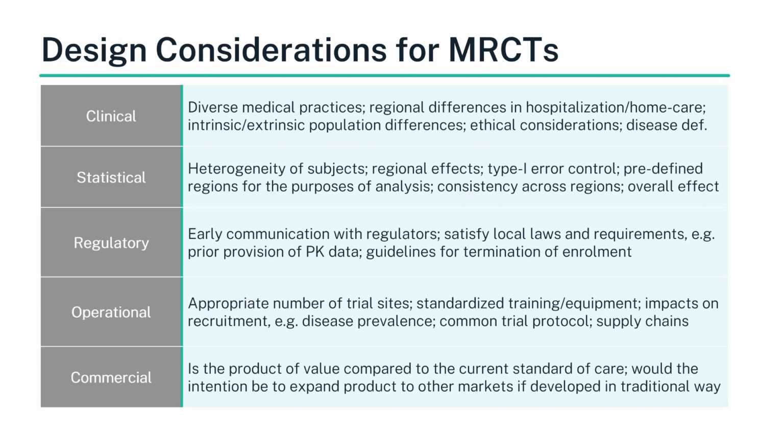The regions themselves need to be pre-specified. So we mentioned earlier that regions can be geographic countries or regulatory regions, but also if they are predefined, then certain regions might be pooled on the basis of these intrinsic or extrinsic similarities for the basis of analysis. And so again, if that's the case, that all needs to be predefined. And as well, there needs to be a pre-specified strategy for accounting for the multiplicity of testing and controlling the type 1 error.